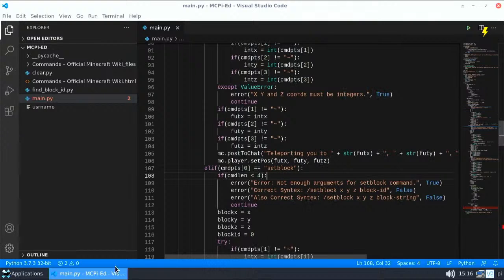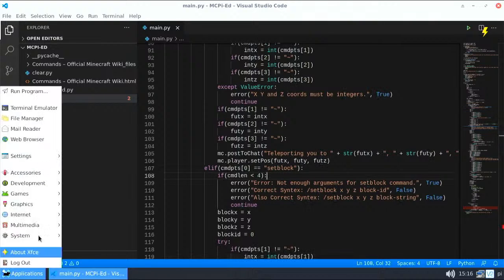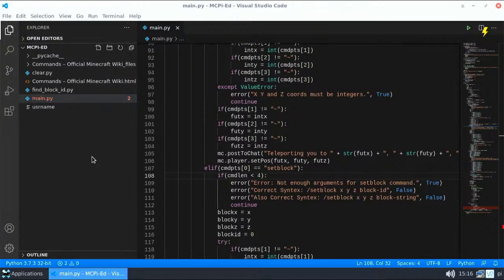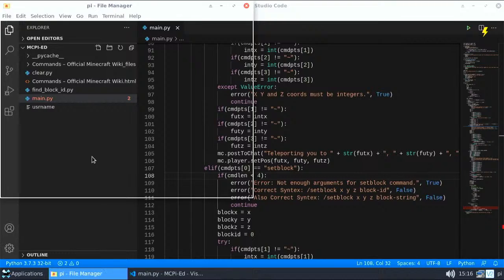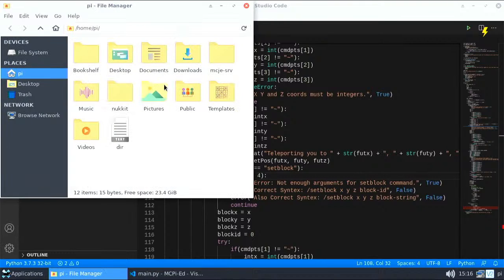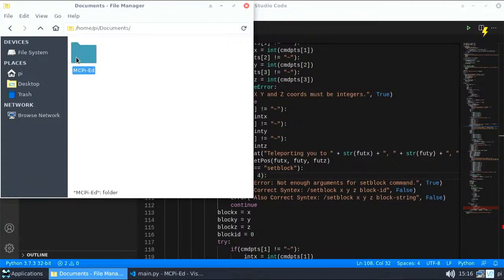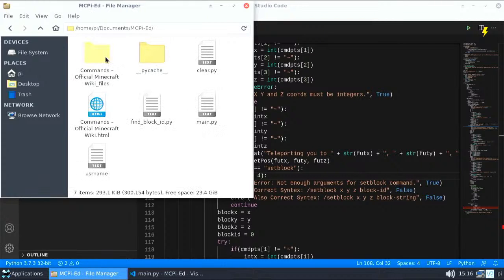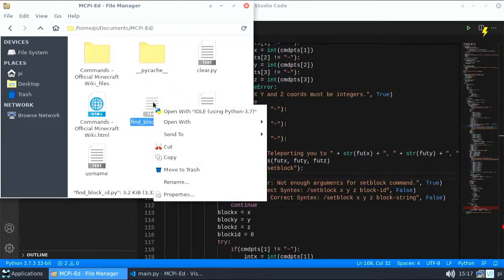Now, if we go into a file manager and show you the project folder, I have also made a new script in that project folder, called find_block_id.